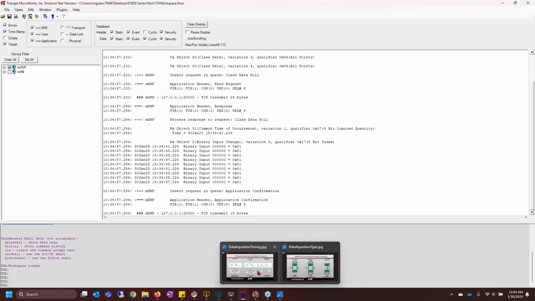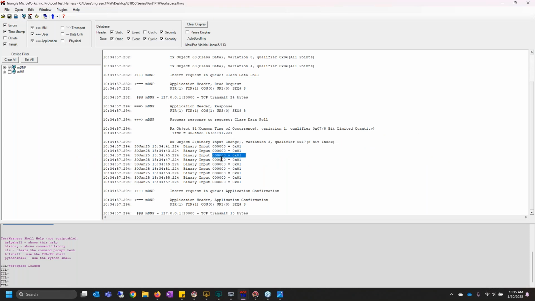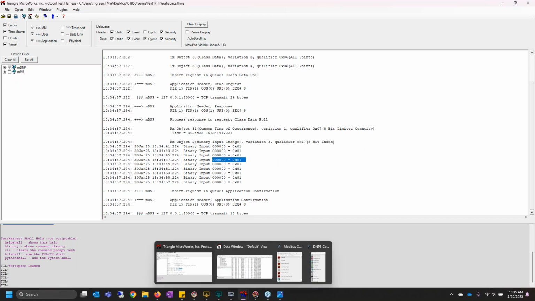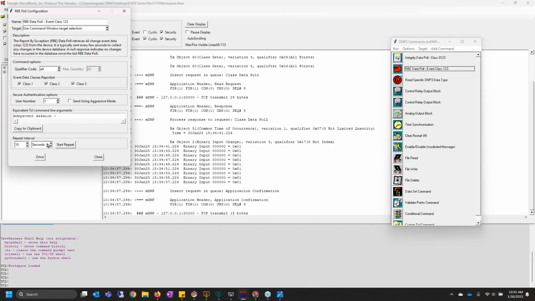That's reminiscent of this here. So once we start polling at a certain interval, we can start getting the events. And you can even see that same binary coming in and showing you the different states it was in. If I wanted to match that diagram completely, I could go in here and configure and then do a repeat interval on this report by exception to get the event data.